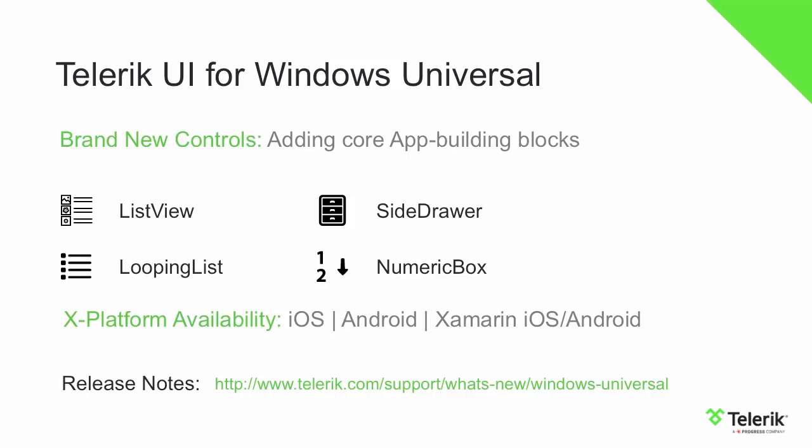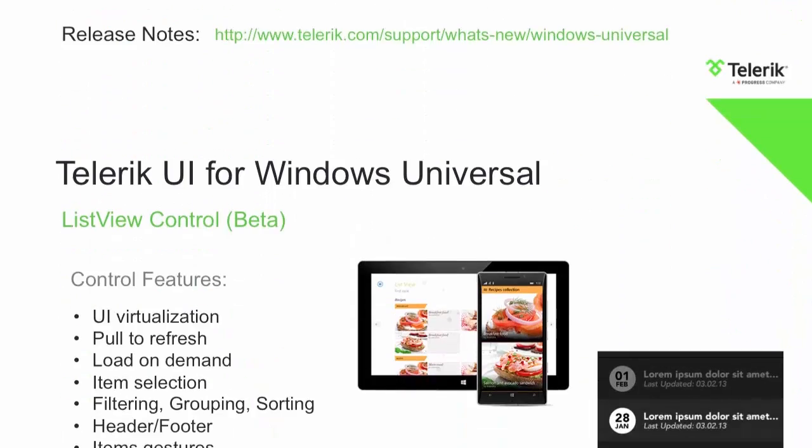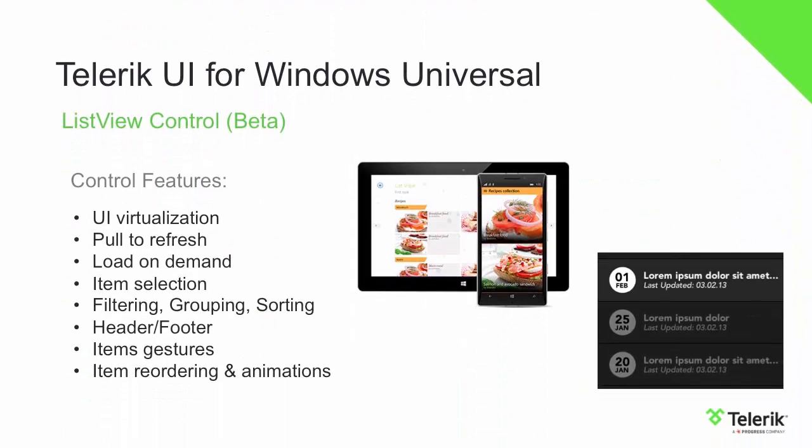The good news is, all of these new controls that you're seeing with Windows Universal are going to make their way into every other UI suite with the exact same API signatures. So, learn it once and write it everywhere. Let's take a closer look at these new Windows Universal controls. And we start with the list view control.